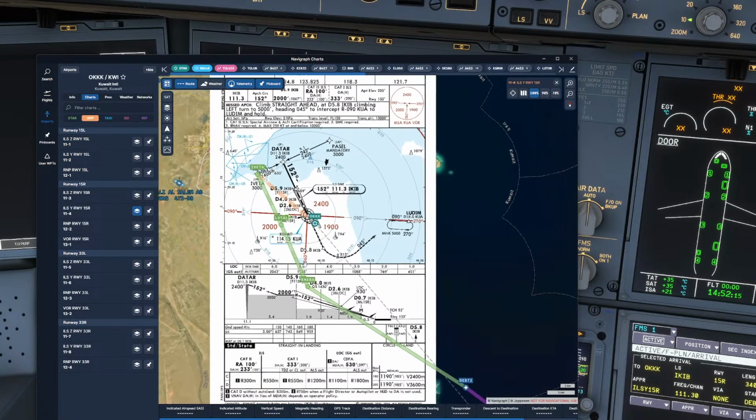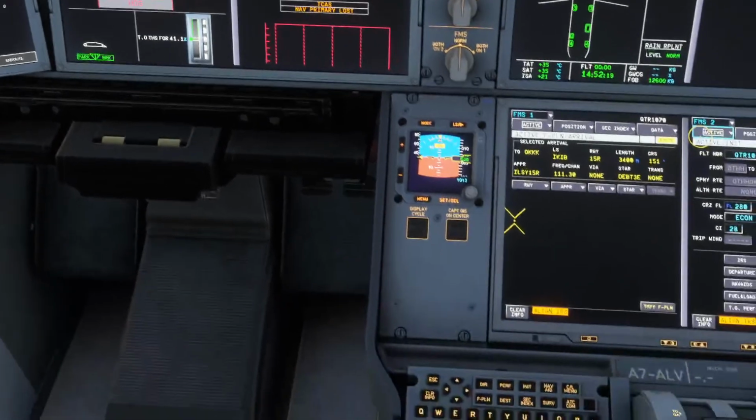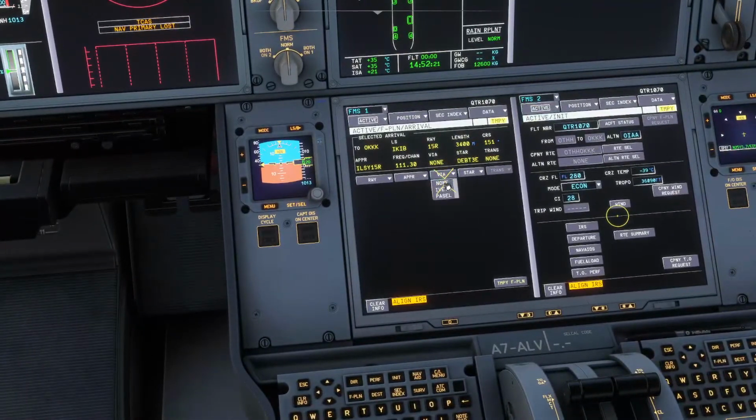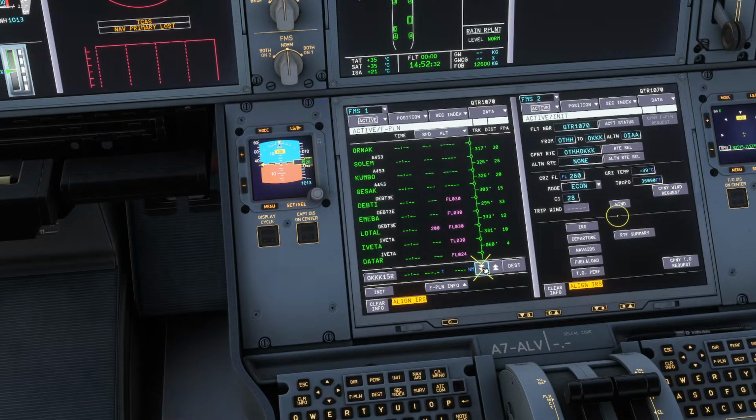And if we look here, we'll see Iveta is the transition. So let's go ahead and select that. Iveta. All right, and temporary flight plan, and we're going to insert that. And next we can take a quick look here at the flight plan to make sure there are no discontinuities, which there aren't. Perfect. Okay, so we're done with the flight plan.